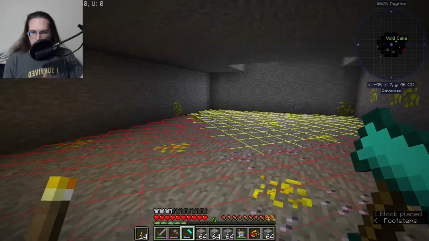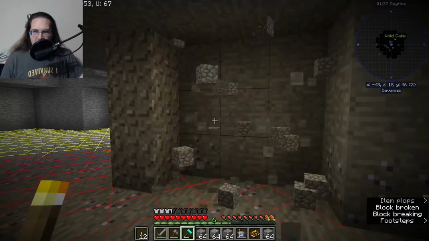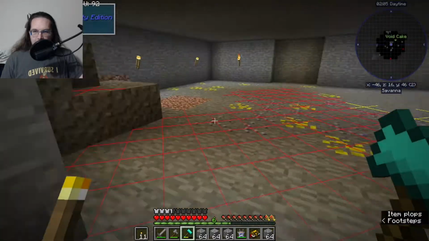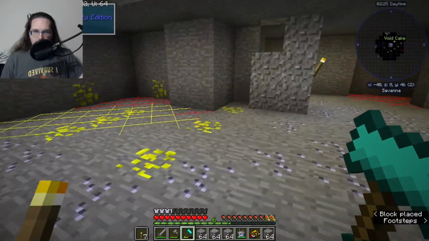We do have the overlays. Nice. These veins are enormous. I'm not sure if I should be thrilled that the veins are so big or if I should be worried the veins are so big. And it's the custom stuff, too, that's huge. Like, I haven't found much more iron.